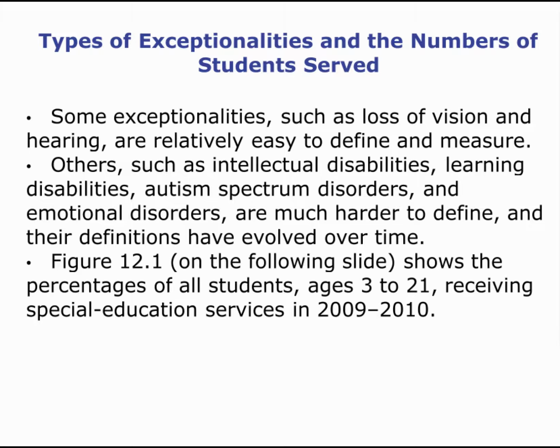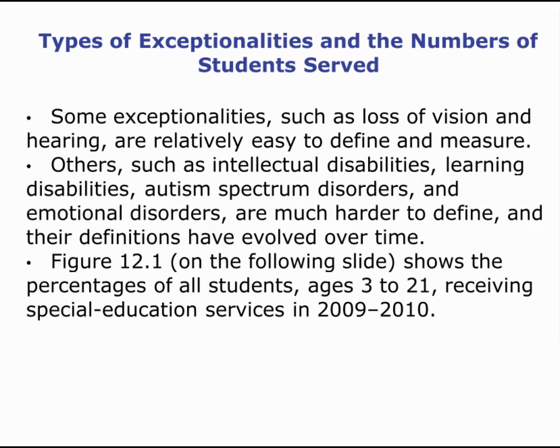There are a lot of different types of exceptionalities and numbers served. In special education, the law that goes along with it is called IDEA, the Individuals with Disabilities Education Act. But the federal government, under the Civil Rights Act, has something called the ADA, the Americans with Disabilities Act. And you can have both of those. I'm going to talk about them both in a few minutes. But the ADA has a much looser definition of a disability. IDEA is very specific to certain disabilities and then the educational implications.